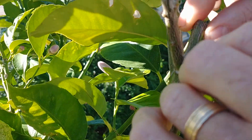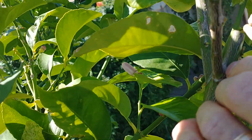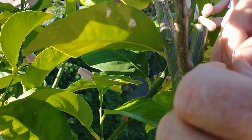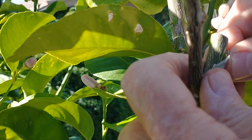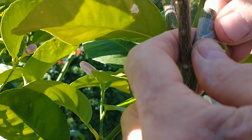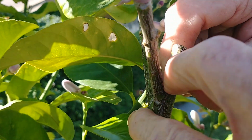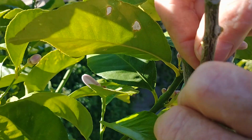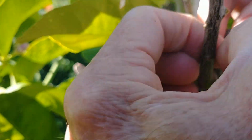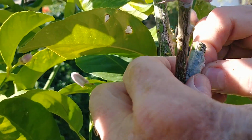And then we're going to wrap that tight with some parafilm. With that little notch at the bottom, it holds it in a lot better and makes it much easier to work with. Okay, so we'll just wrap that parafilm around. Sometimes it's a little hard because it's tight in these areas. But the bud can be covered with the parafilm because the parafilm allows it to breathe, but just keeps the moisture in to make it tight, so that it can grow into this lemon tree.